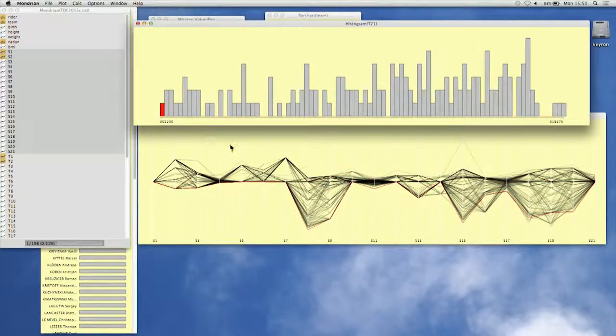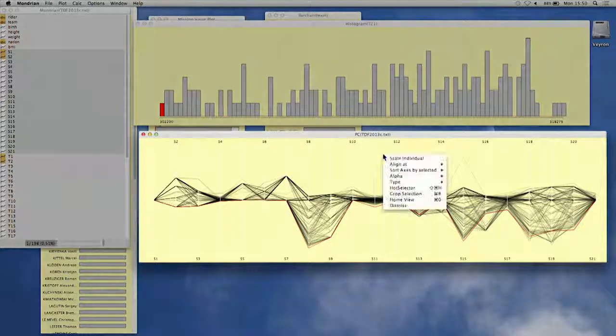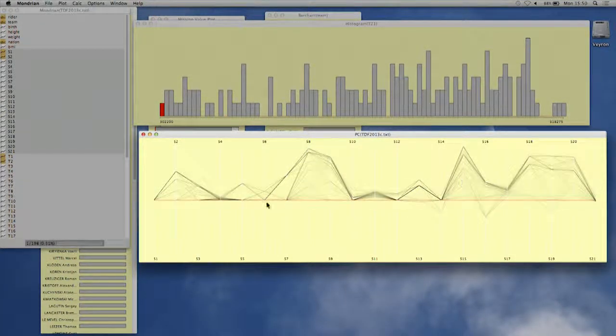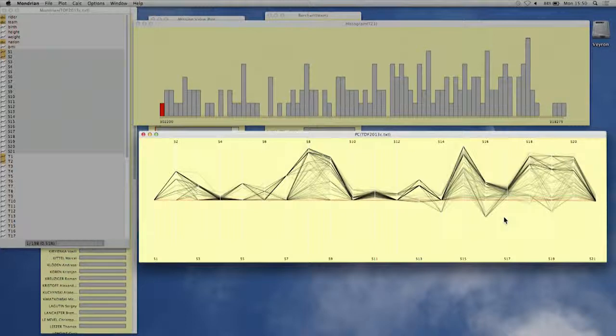Going back to Chris Froome, we can align all the axes at his time. And then, after using alpha blending, we see him clearly as this straight line, and we notice that he was almost always at the front of every stage, with just a few stages where other riders had better times. And the black lines you see are stages where large groups of riders had the same times in both stages. That's probably the peloton, basically.